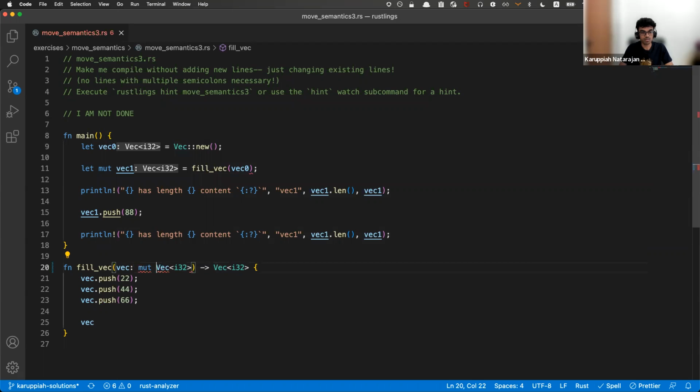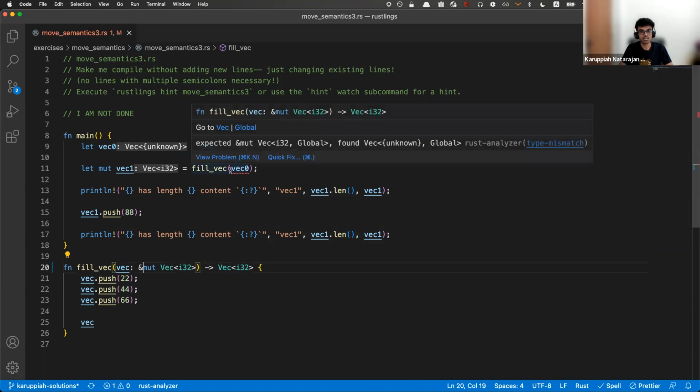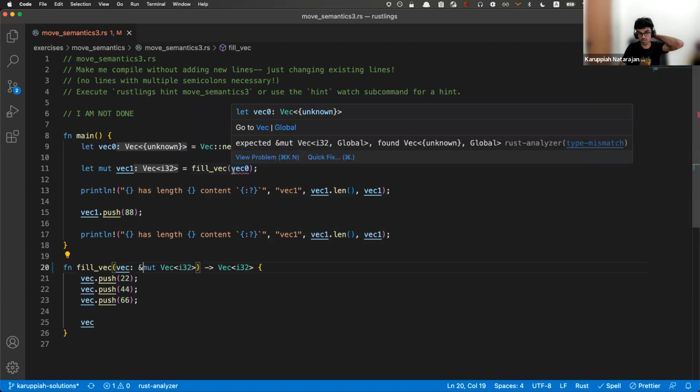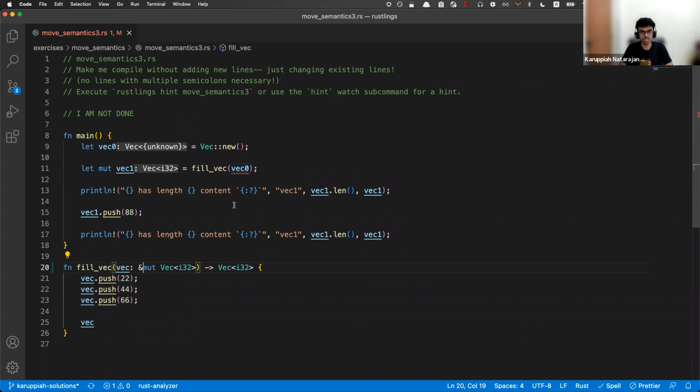Maybe we could say mut. Oops, mutable reference, and this is not a reference. So expected mutable reference, found unknown. Okay, weird. Why is it unknown? One moment. For some reason this is unknown.